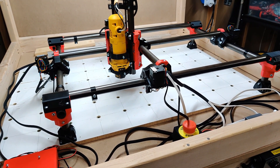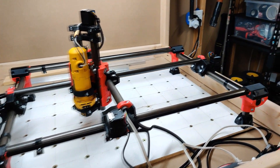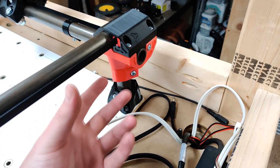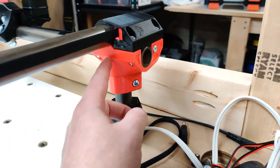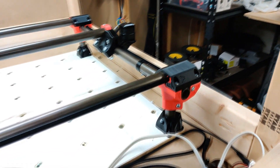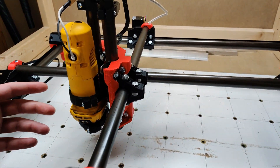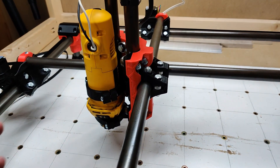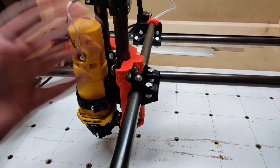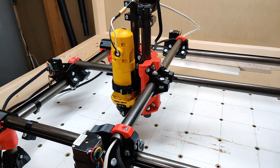Overall the build was just as easy as the Burley build — it definitely wasn't more difficult. There are some less finicky parts; for example, on the Burley there was a part that went in between the plates in the middle that's no longer there — it's now incorporated into the part that hugs the steel tube. The core is all one piece, so it's a lot easier, though it is about a 36-hour print. I do think it's a better design, easier to put together, and arguably stronger.